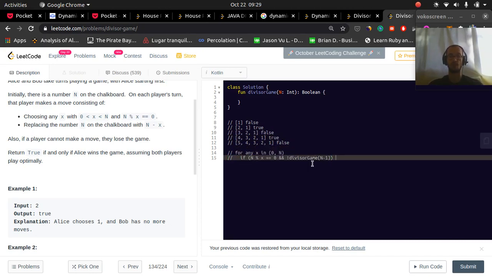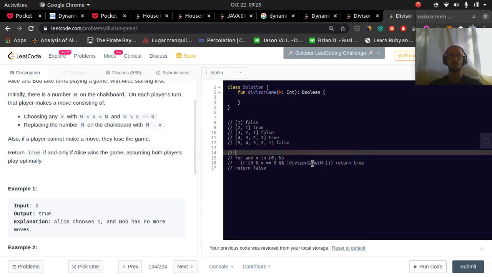We'll return true. And then if we get through all those and we don't find a true, we return false. This is brute force. So let's think about time and space complexity.